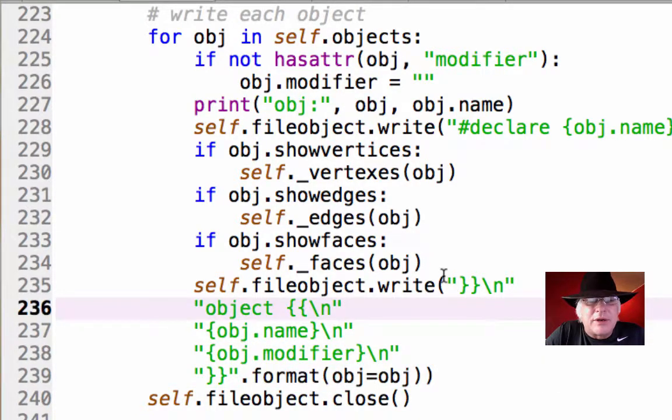Notice I'm using the trick of just having successive strings, not comma separated and not joined by plus. I don't have any backslash to show that there's a line continuation because this opening paren after write automatically goes with the close paren.